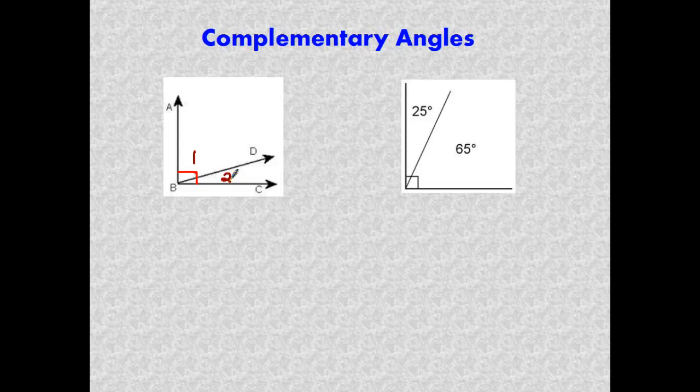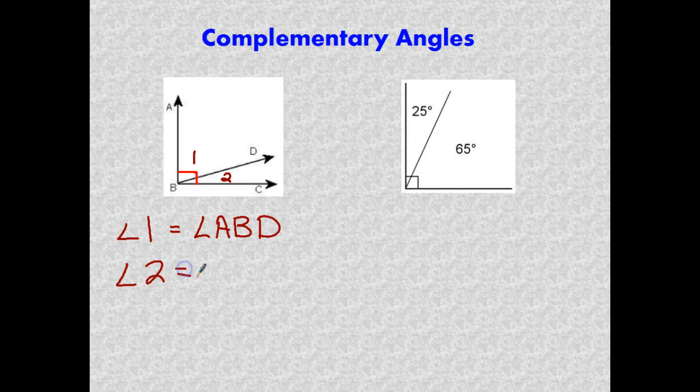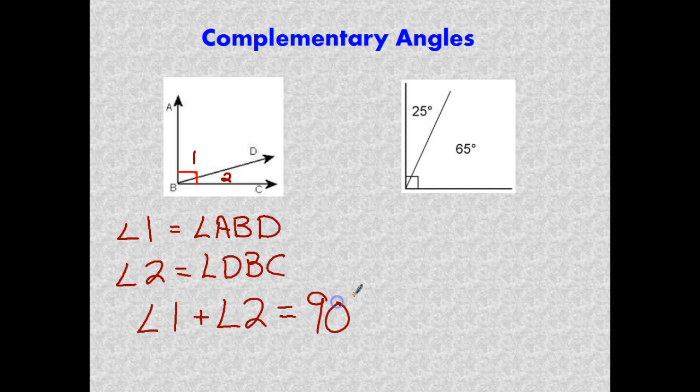I can call this angle 1, and maybe the small one down here could be angle 2. I guess we could use some notation that shows you what an angle might look like when you write it out. So I could say angle A, B, C is your right angle. If I were to talk about the two separate angles, angle 1 would be A, B, D, and angle 2 would be D, B, C. When you're talking about complementary angles, you want angle 1 added to angle 2 to equal exactly 90 degrees if they were considered to be complementary to each other.